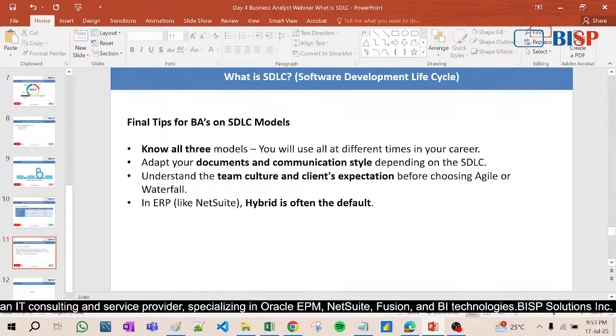One is very high-tech, familiar with technology, and another person is familiar with only Excel sheets. So how are you going to communicate with those two completely different stakeholders? That means the project is the same, but the working style is different. So in tomorrow's session we will see how business analysts communicate with them.